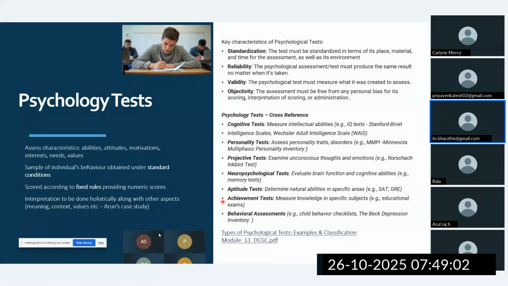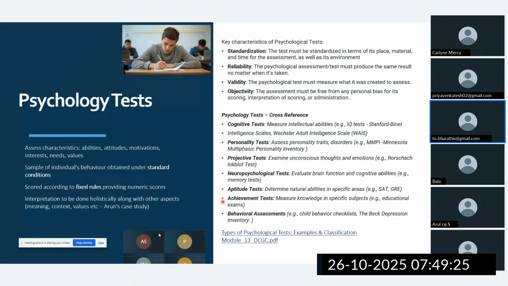It should not give one result when I take it and a completely different set when Chitra ma'am takes it. We covered that in research methodology last year, right? Reliability, where it has to show consistent results when I take it. And is it valid in this particular situation? Am I choosing this test for this particular need?